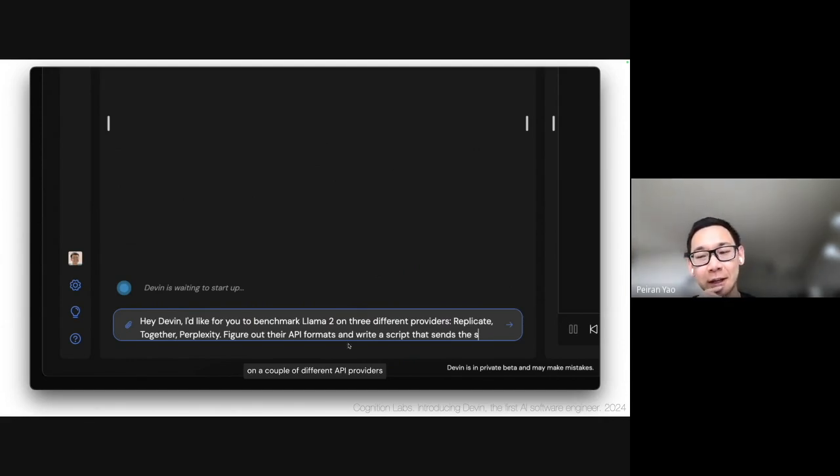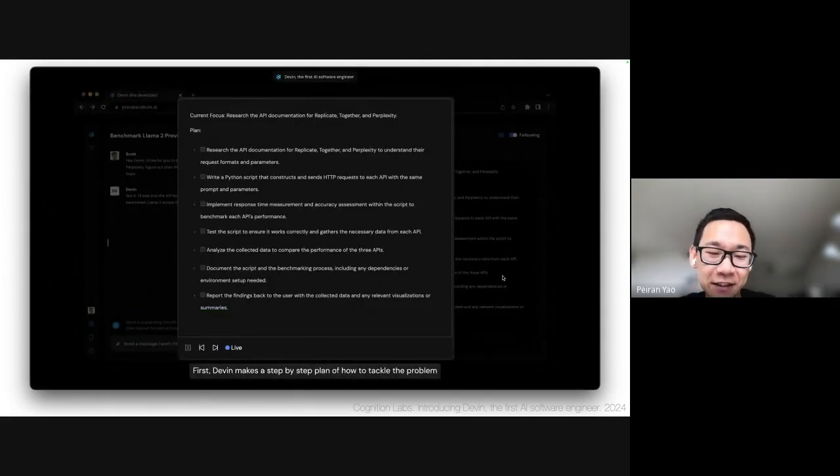For example, the user asks Devin to compare the performance of Llama 2 from 3 different providers. Once you have this very general idea, behind the scenes, Devin uses the ReAct framework to iteratively think and reflect on the current situation, choose some action, and use tools by calling some API.